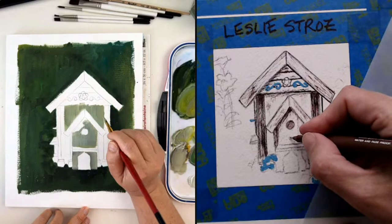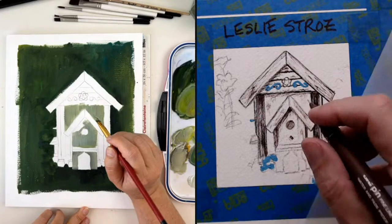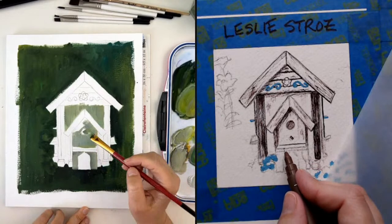Yeah, so this pale green is here. I want the different shapes to be really visible.